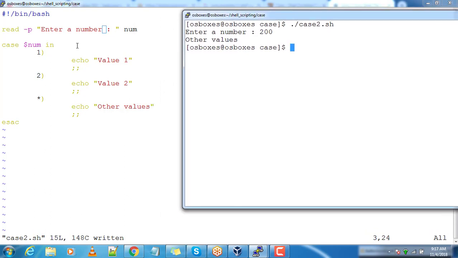Okay, so this is something like a numeric comparison. I'm just reading a number and checking that number is matching with this one.